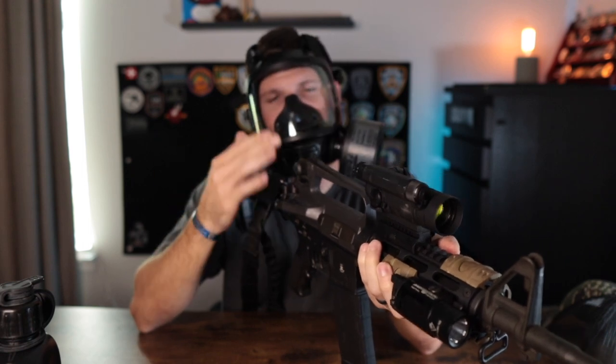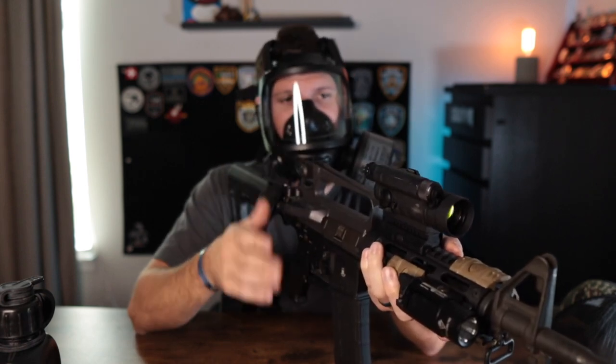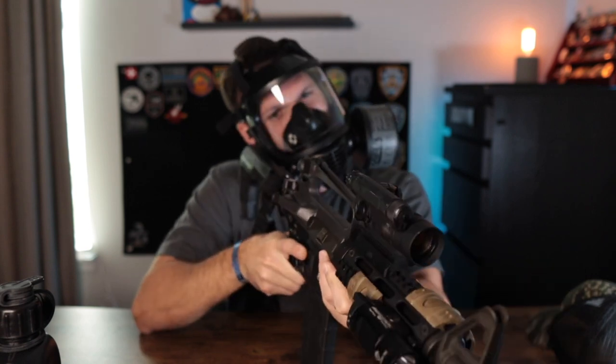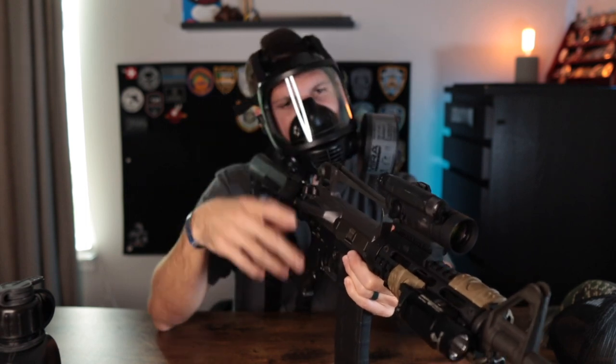Iron sights will be a little more tricky — you'll probably want to make sure you have batteries in your go bag so your optic is working, because that's going to be the easiest option. You have to decide: do you want a shooter's mask with limited visibility but a really solid cheek weld, or do you want a decent cheek weld with full vision? I prefer the latter. Having two ports also allows you to run two filters, though that adds weight and reduces shooting capability. Honestly you only need one — the main benefit of two is better airflow and breathability. There's a little resistance, but not enough to really hinder you.